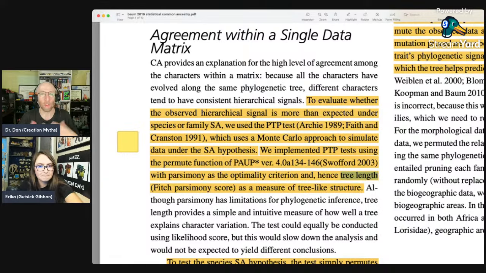The idea here, like you said, is this is Occam's razor, right? You're minimizing the number of mutations that are required to get from point A to point B, where you have the extant taxa, right? Whether that's strains of a virus, all of the same species, or a bunch of different primate species, or whatever. You have the extant taxa, and now we have to work backwards and find what that most parsimonious route is back to that common ancestor. Golly, that sounds like observable science to me.